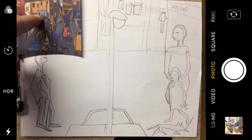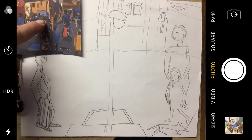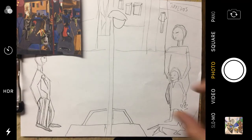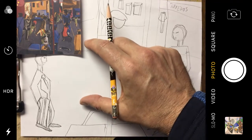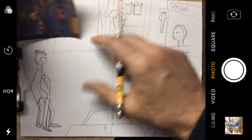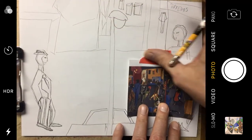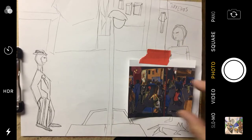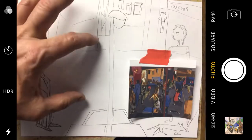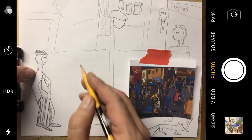I have my example in the corner here. I think I'd like to add this guy who's walking — he's got a package — and I'm going to add him right about here. So I'm going to move my example over a little bit and eye up where I want to put him.